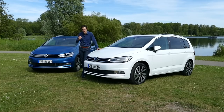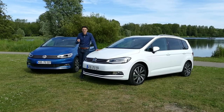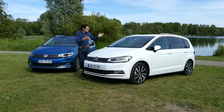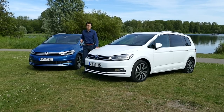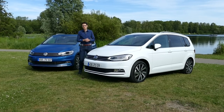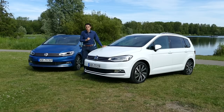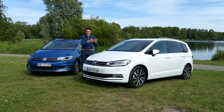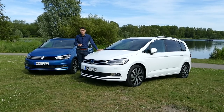For example, the German price, 23,500 euros. I mean, it's 9,000 euros cheaper than the Sharan in the entry price. And already on the inside, you got so much space. Of course, a van of the size of the Sharan or Renault Espace, or for example the Ford S-Max, has even more trunk. But for most people, this space will be enough, especially for the rear passengers. You just lose a little bit of the length in the trunk. But I think most people will get along with this very well.